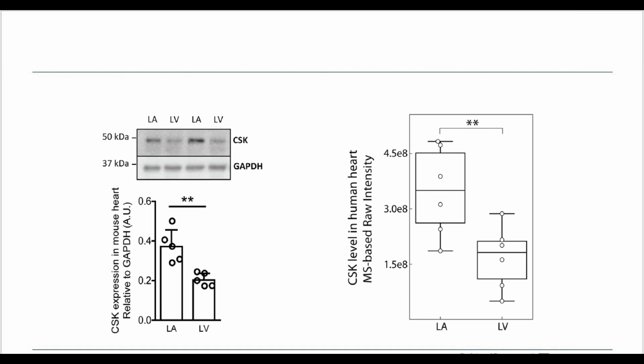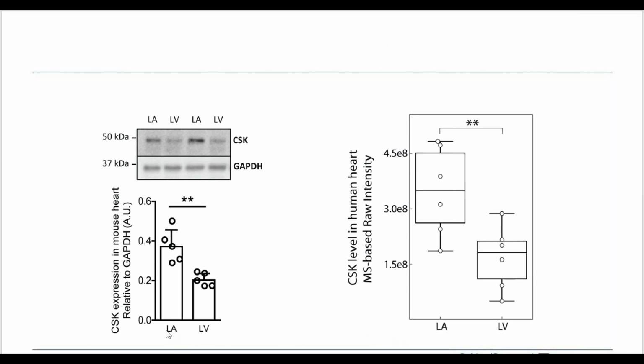All right, so this is the slide that I found very interesting, and as I addressed earlier, left atrial dilation and fibrosis were noted in comparison to the left ventricle. So the authors really wanted to know why. In the left atrial and left ventricular samples, they looked for the expression of CSK, in mice and in humans. The humans were 7 patients who underwent mitral valve replacement. They took samples and looked at CSK levels in the human heart.